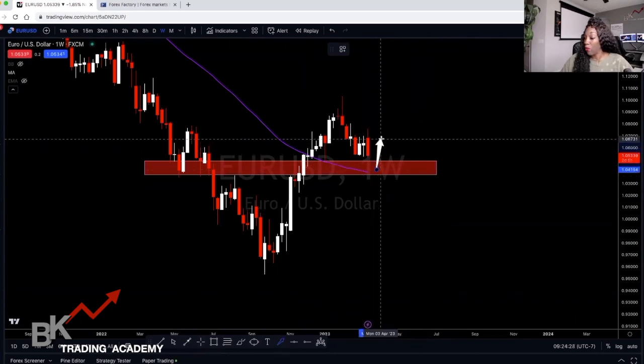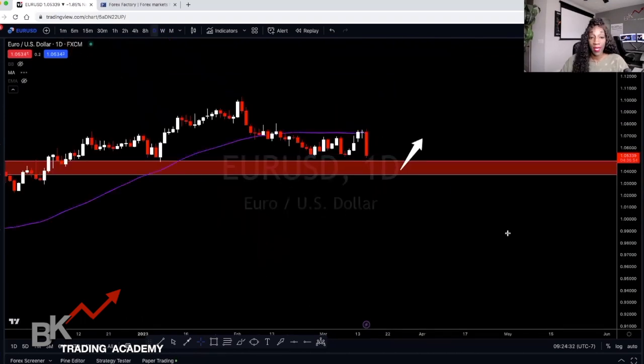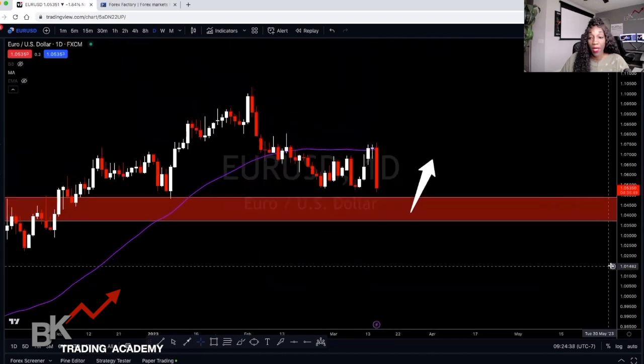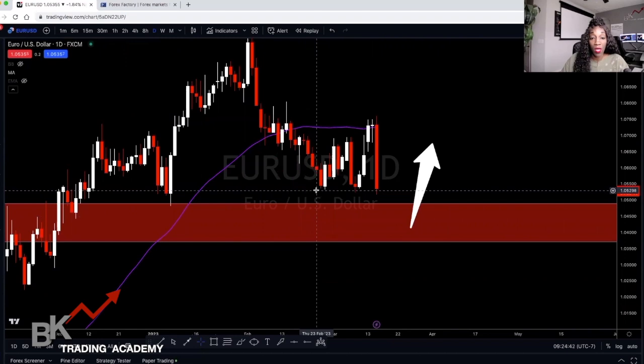Now let's go ahead and move lower. And now let's see what we are seeing on the lower time frame. So as we move to the daily time frame, here is our daily, and we're just going to go ahead and stretch this out a bit. And now you can see that price is retesting our previous daily lows. So look left, look where my crosshair is right now, and you'll see that the price rejected off of that zone, and look how it's starting to wick.